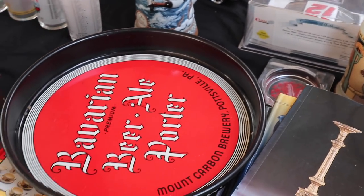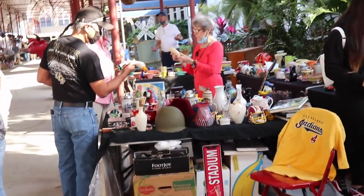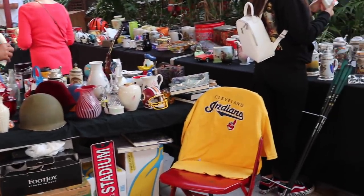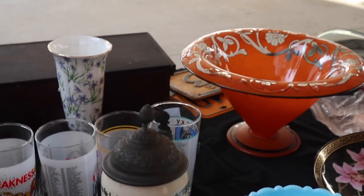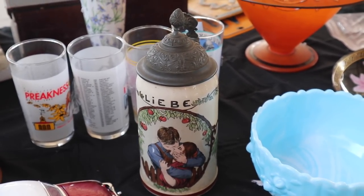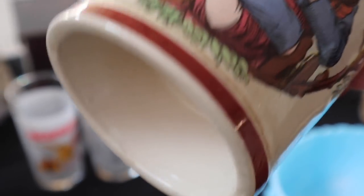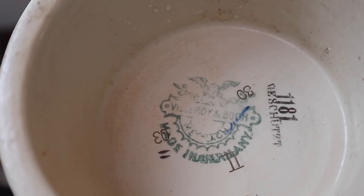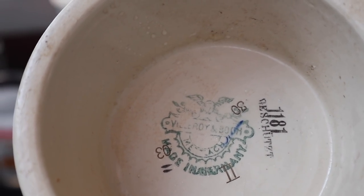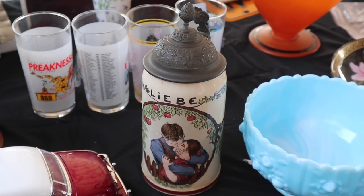He's also got a big stack of beer trays — this one's in good shape, but he wants $25, which is what I think it's worth. From the 50s, seeing older ones is good. Here's my friend Carol on the right — she sells cat-related things and advertising-related things. She knows a lot of my buddies who are into antique advertising. This is a neat Mettlach stein — that's Mettlach, M-E-T-T-L-A-C-H, not Metlox which was made in California. This stuff was made in Germany before the First World War. It says 'Liebe' — love in German — very sweet. The quarters were a popular design in the era around 1910.